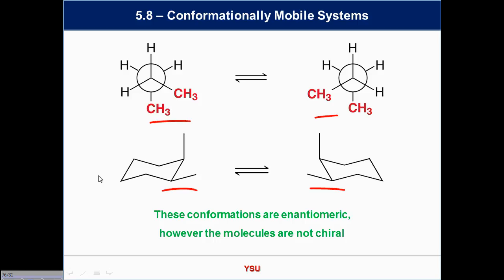So you're not going to see a set, rigid system like you would for the ones that we've been looking at. You're going to see, in this case, some mobility and some flexibility. So these are said to be not enantiomeric on a cyclohexane like that, but the same thing because of the interconversion. You can go from one to the other, and you see an average of the two. So that's not a chiral system.